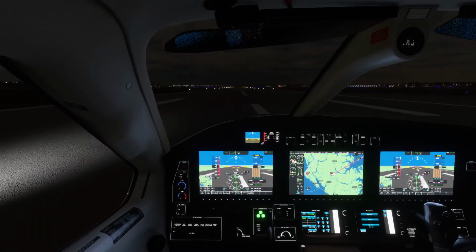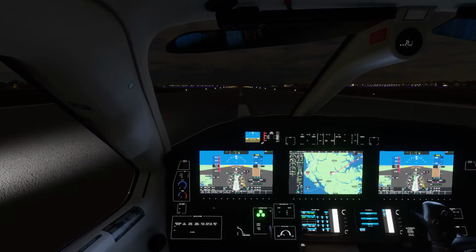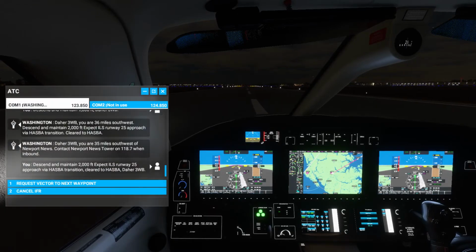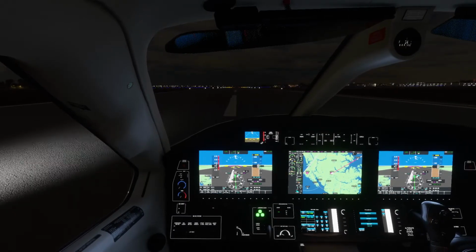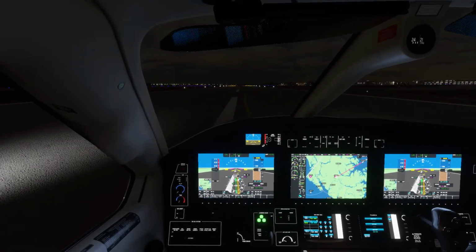Is this the part where ATC yells at me? I don't know. Okay, cut and reverse. They're not gonna yell at me because I never went over to that frequency because AI wouldn't let me. So, let's see if I can connect to them. Good grief. All right, well, party foul. I'm gonna stop on the runway, which is major party foul.